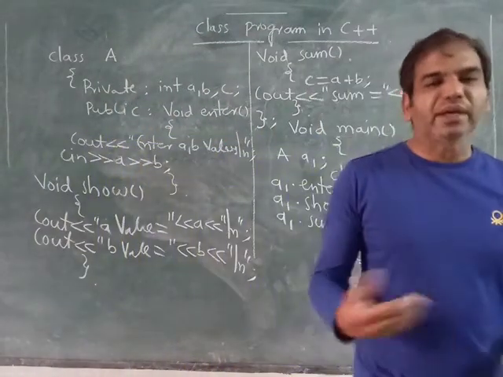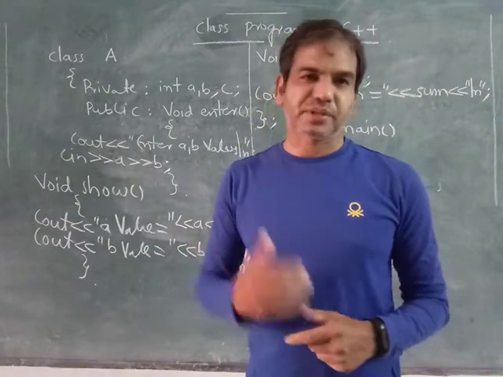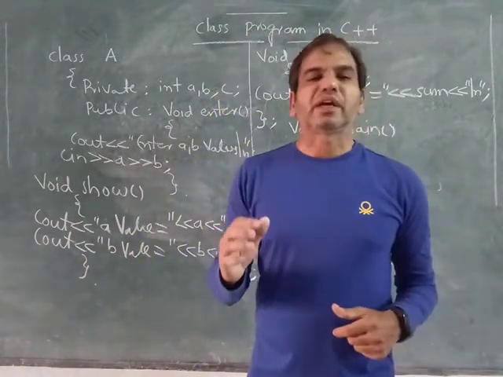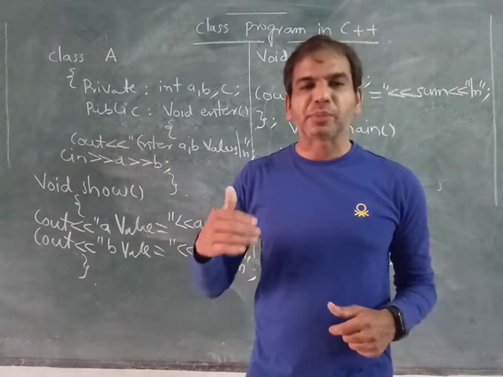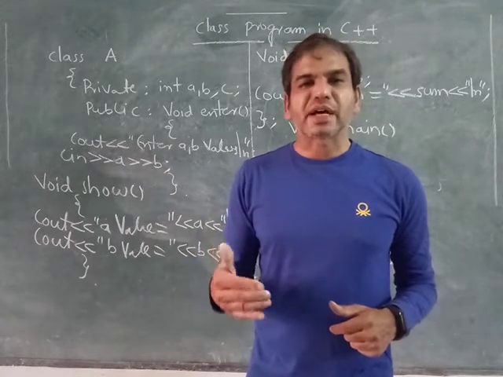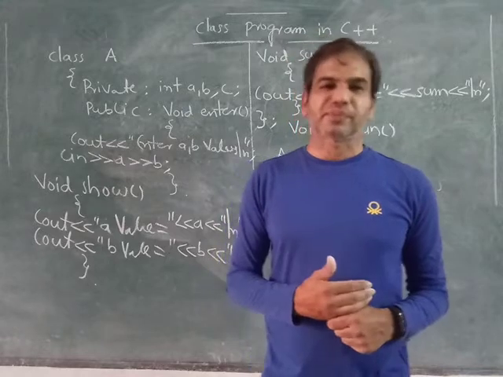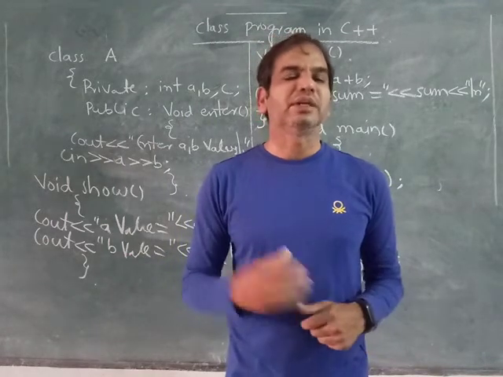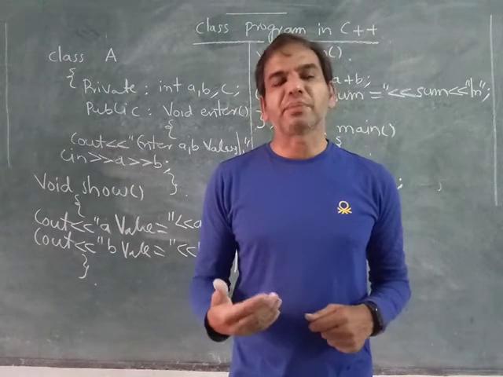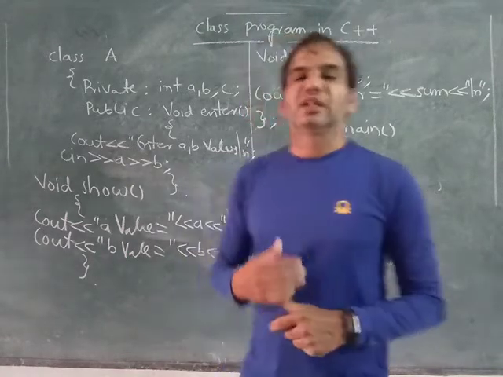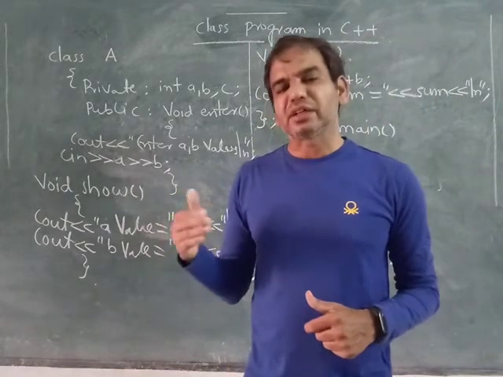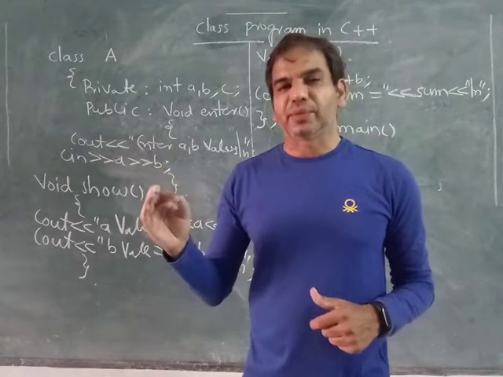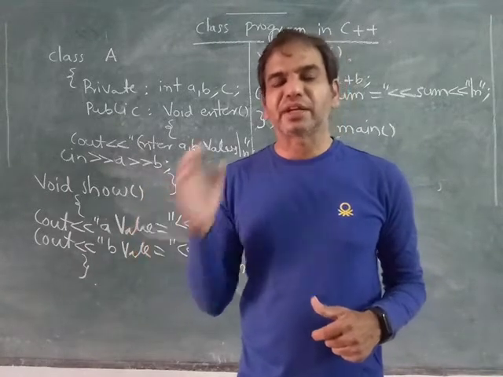And important, why have we taken three member functions? All the code can be specified in one member function also, but if a program's code is very long, you can decompose the program into multiple partitions. Each partition is assigned to one subprogram. The subprogram is called a user defined function. If you divide a program into multiple partitions, it increases programming speed, processing speed of a program, and saves time and also memory. How does it save time and memory? Once a code is defined, we can call it multiple times. That's why entering, displaying, and finding sum I am dividing into three user defined functions, called member functions. The entering code I am assigning to one member function called enter.